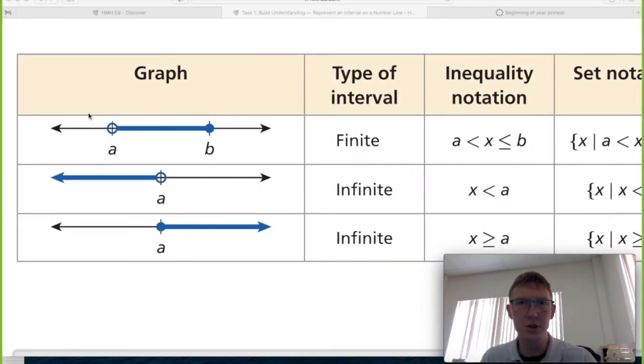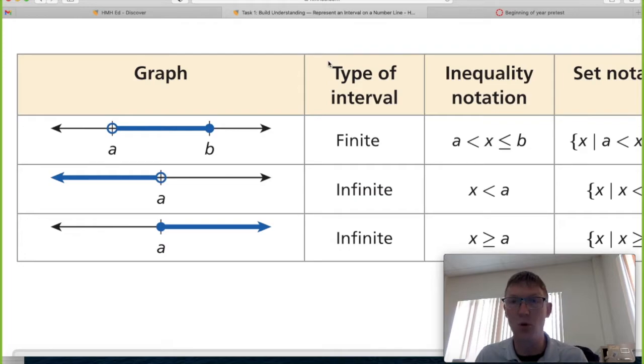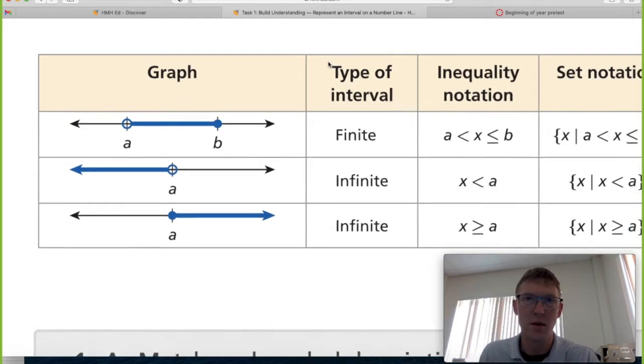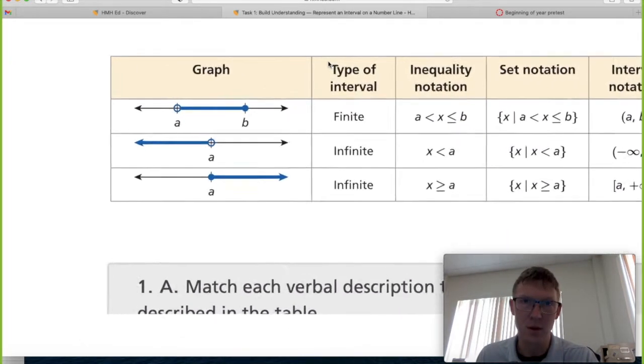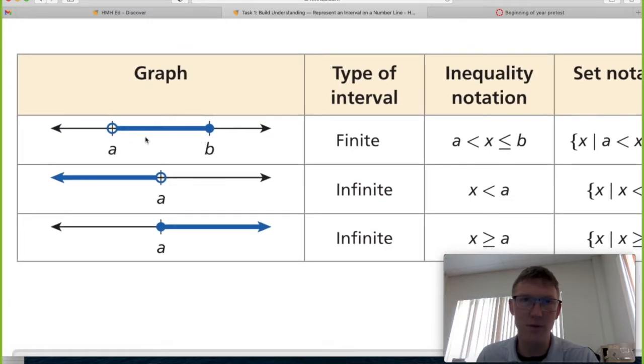So if we are going to write this interval, like I want to tell my audience that I'm talking about the interval from A to B that does not include A but does include B, there's obviously going to be a more precise mathematical way of writing that. By the way, types of interval: finite, that's what we were talking about earlier, it's just one specific section; infinite, infinitely negative, infinitely positive, things like that.